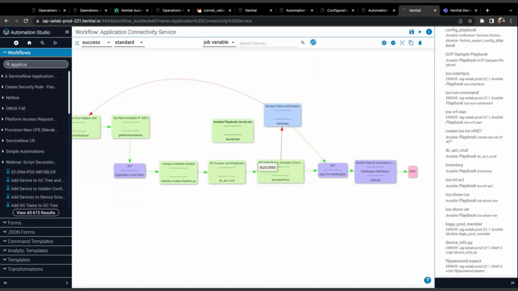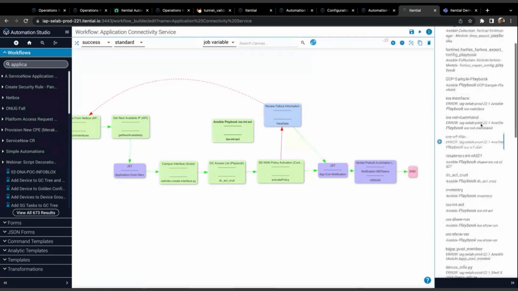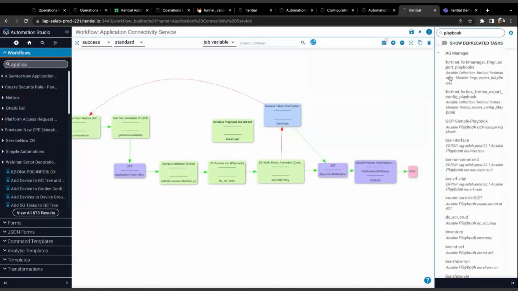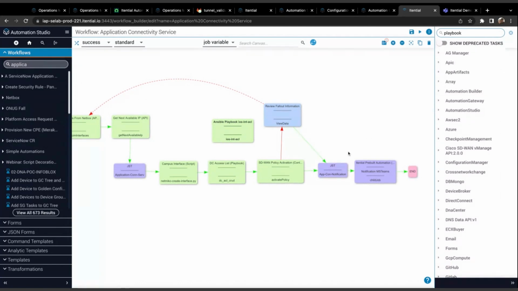So that was a quick little example of how Itential is federating across different network-facing technology across different domains, but also giving you a single pane of glass with all your assets that you might have already created within the organization. So with that, I'm going to hand it off to Morgan.